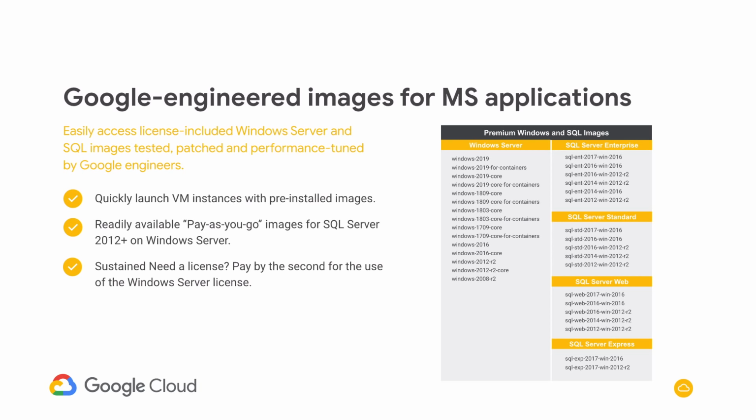The advantage is that the images are pre-engineered by us, pre-tested, pre-patched, and performance-tuned for our platform. You can do pay-as-you-go, meaning the moment you spin up a Windows VM, you start paying for the Windows server license, so you don't need to bring any licenses. There's also the option of bringing your own license, which we'll not cover here, but it's available. All the details are available on our website.